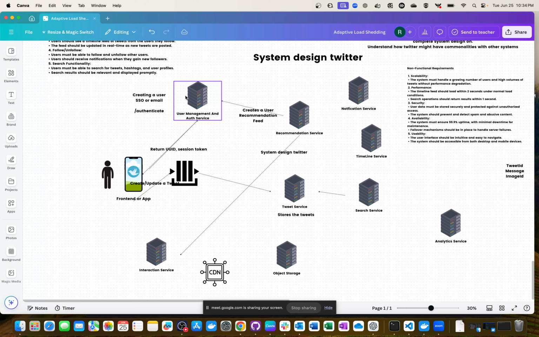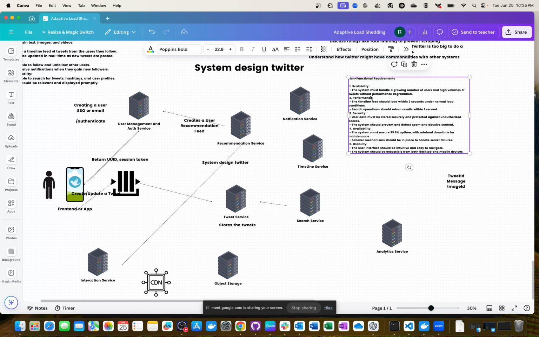Ramit, I have one doubt regarding timeline service. You told that it is not affected by follow or unfollow. But I think if I unfollow someone, my timeline will not have tweets of that particular user. Okay, got it. Actually, I don't use Twitter, so I don't know how that service works. I've just put it here to get a high-level overview, right? So maybe that affects. Again, I don't use Twitter. I've just noted down some functional requirements, right? So again, that's one thing. Let's go back, are there any other questions?